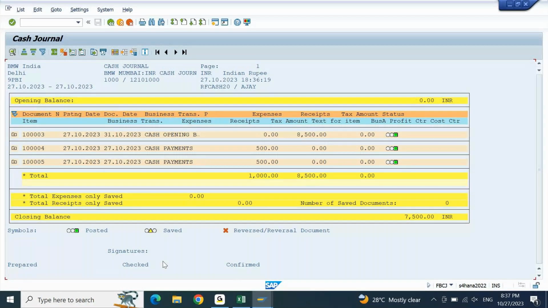When I say this will be a proof, they will be physically signing it here, because there is no digital option for it, because it's physical cash. You have to count in front of me physically. I need to see the cash is exactly matching with what is on the system. Then we will hand over the cash in the locker, or we will put it in the bank, whatsoever. But you need to ensure at the end of the day, cash balances are exactly matching. The cash journal printout will be taken and it will be filed. This is a common practice, a common process in every organization, whoever is using petty cash or cash journal.